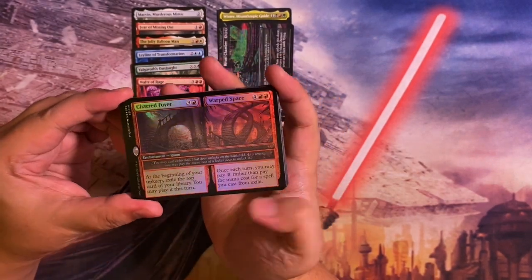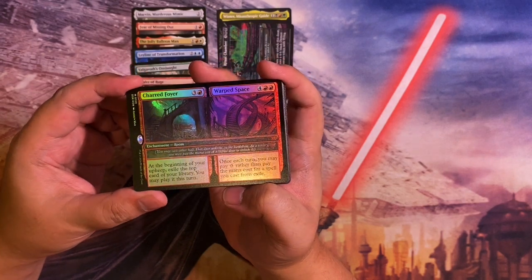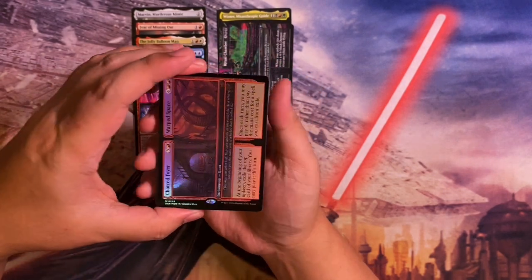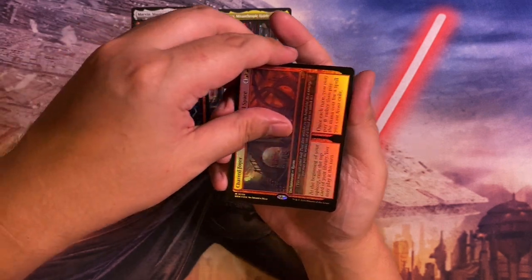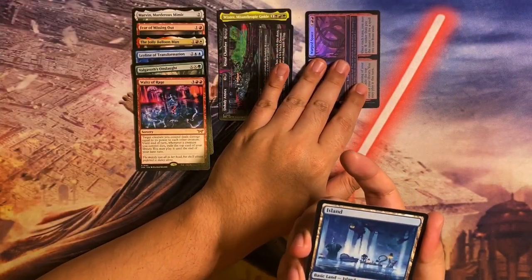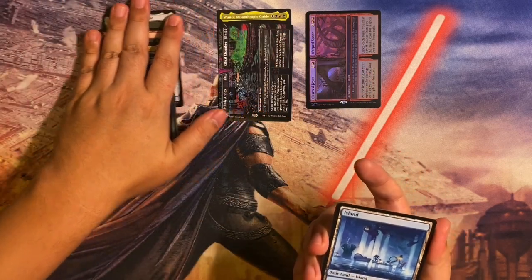It slots in perfectly with my Prosper. Ah, that's great. I think this is a good pull. It's a mythic, it's foil. I think this is a hit. Okay, nice. So foil mythic over here. Okay. All right, so maybe I'll move this over here.